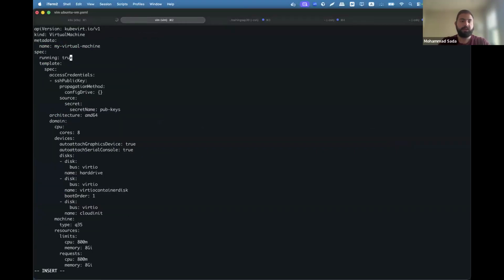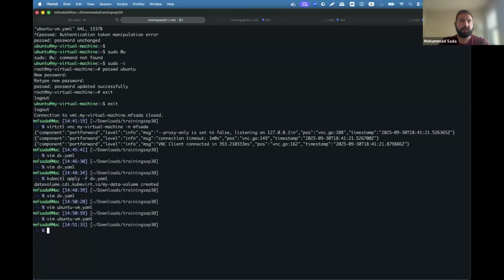So once your virtual machine starts, and you can see here Ubuntu-VM, in the spec, running, you can specify as false, and you can run virtctl stop and start. Those both work. So stop my virtual machine. This stops my virtual machine.